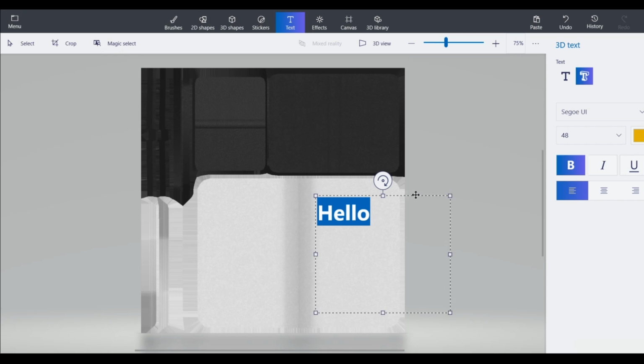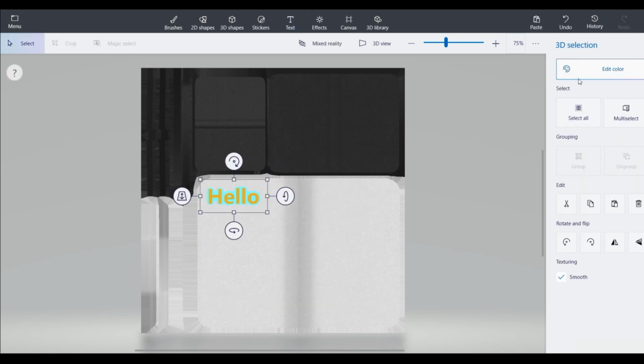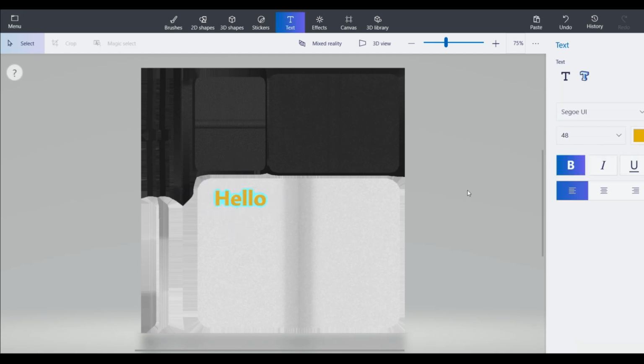Whenever you know where things are supposed to go, and I like to use the 3D text in Paint 3D because you can double click on it and then adjust it again. While the 2D, you can't really adjust it.